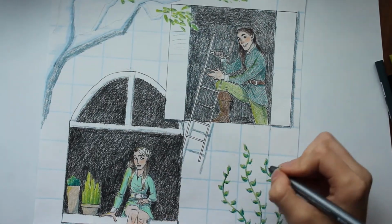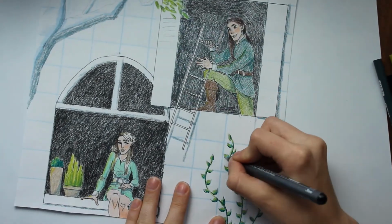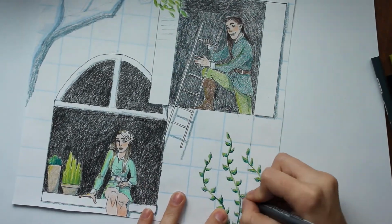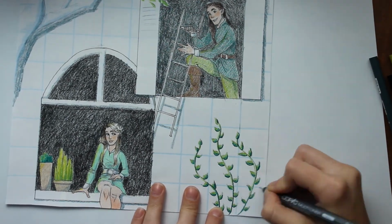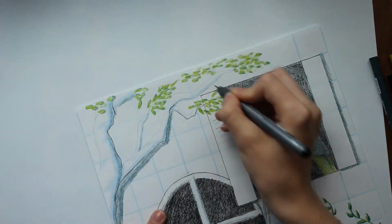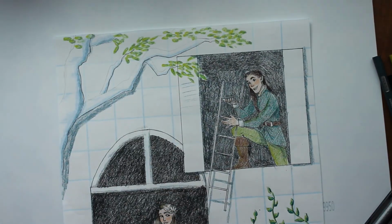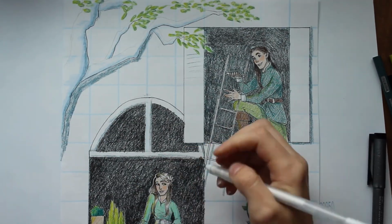So here we have me just kind of filling in some black and white pen to make some certain areas pop, like the plants in this case. And I also go over their faces with white in just a second to sort of separate them from the background. And with that, I finished it up.